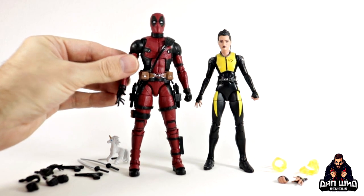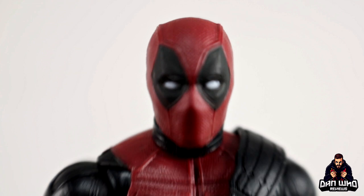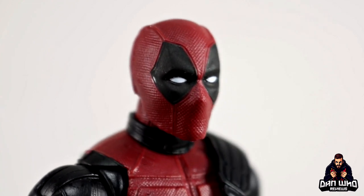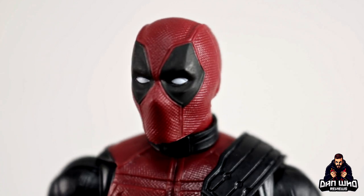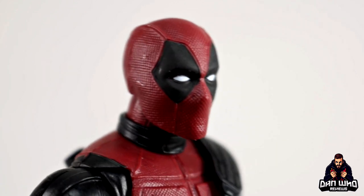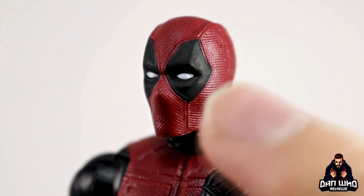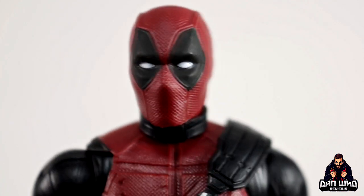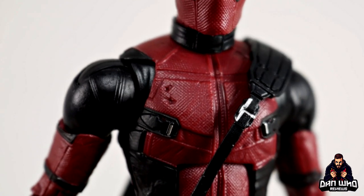Let's get a closer look. Here's our close-up of the Ryan Reynolds movie Deadpool, and come on now, that is clearly spot on. It looks like Ryan Reynolds is actually under this little mask. It is spot on. Bravo Hasbro. Loving that. I love the textured detail on the plastic and all these sculpted lines as well. Very, very nice. And this whole body is sculpted in a way where you can see the texture.